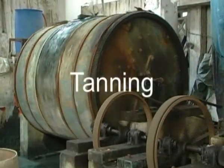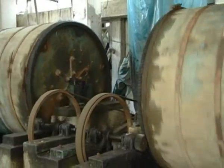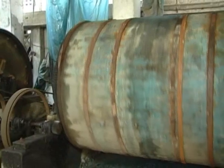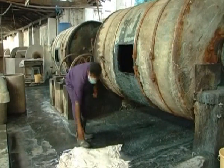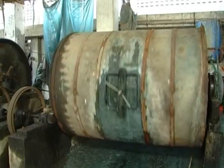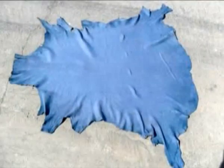Tanning. The purpose of tanning is to convert the collagen protein of the hide into a state that won't putrefy and will tolerate conditions of heat and moisture. This is done using large drums. These drums contain chrome liquor, where the hides will soak and remain for up to 8 hours. The chromium salts in the tanning solution are a blue color, and as they bind to fibers in the hide, they tend to give the hide a blue tinge.